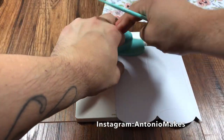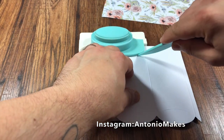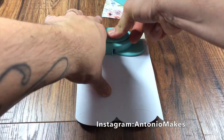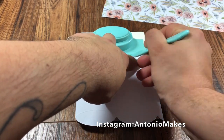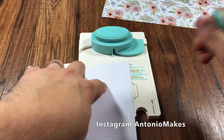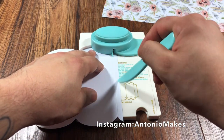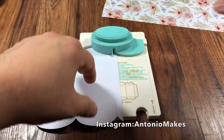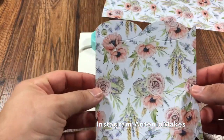punch, and then curve, then start line, punch, curve, and then as you can see here, I can go back to scoring the first line there, and then last, your positioning there, again you can see your score line will match with the start line, and you punch. So you end up with a pillow box which is open.